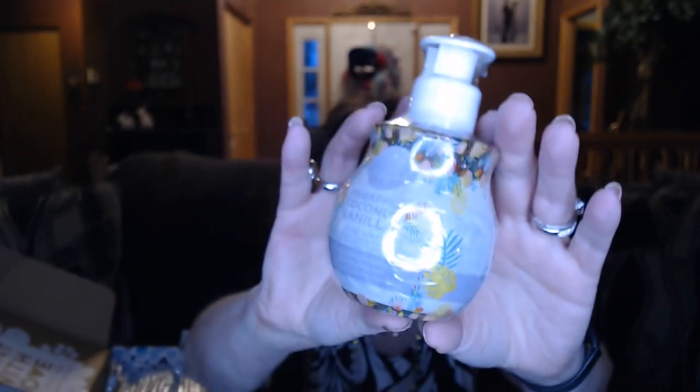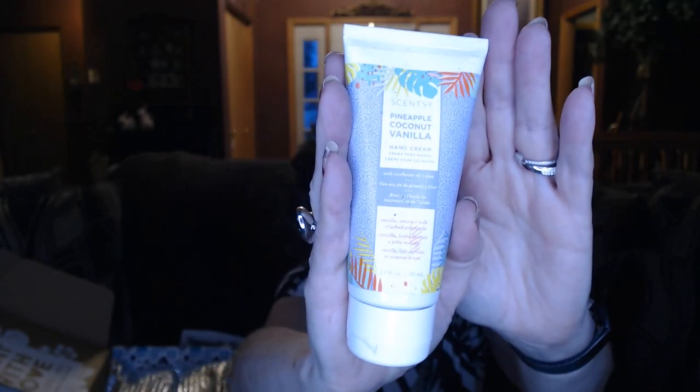So the first item is Pineapple Coconut Vanilla — and this is a hand soap. I've had this before in wax bars and I love it. I've also had it in hand lotion. It's a really wonderful, sweet, lush fragrance. And to complement it, they gave us the matching hand cream! It's really nice when the two fragrances match — the hand soap and hand cream together. I actually take some to work because the water in our bathroom smells awful, so I use the Scentsy soap and then hand lotion and I don't smell that water anymore. For everyday use around your house and guest bathrooms, it's really cute, pretty, and always there for everyone to use.